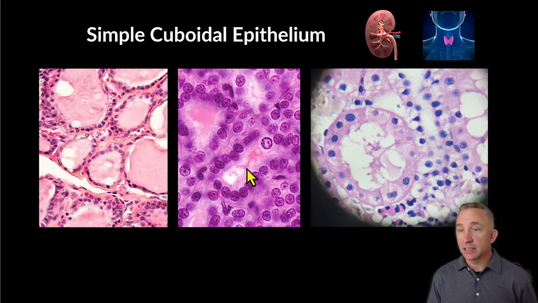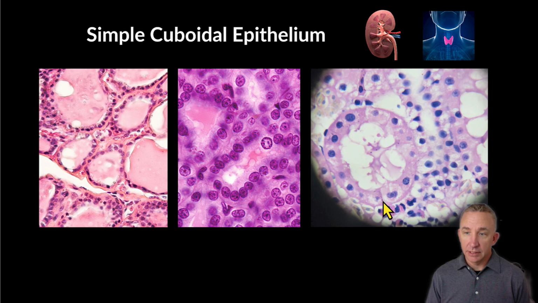If I expand on this one, it's nice. When I say a pearl necklace, to me this looks like a pearl necklace. And each individual cell is a cuboidal cell. Remember, we learned our two sides for polarity. The inside area, that lining, is my apical surface. The outside of the tube is the basal surface.